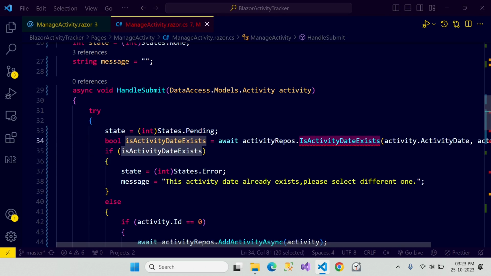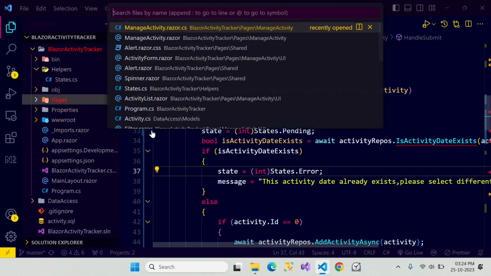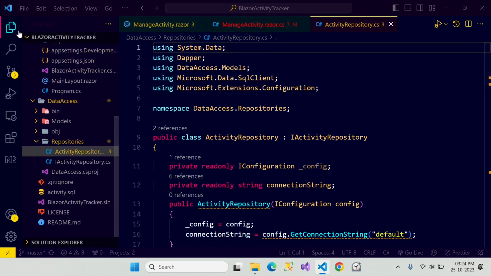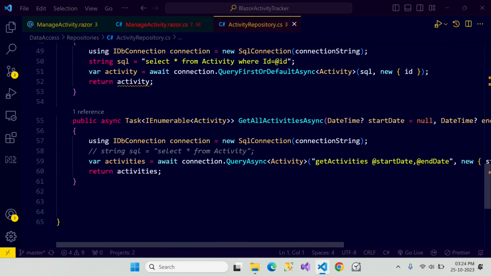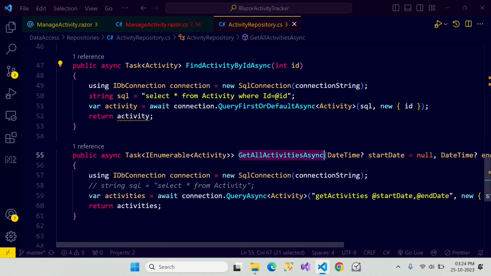Is ActivityDateExists defined? I guess I haven't defined it, so let's find it in our activity repository, and yeah, find activity by ID.